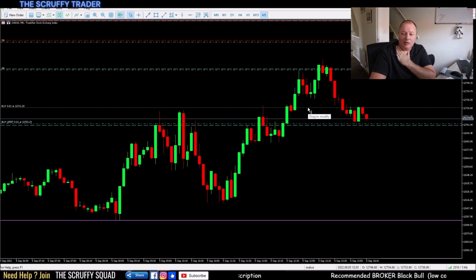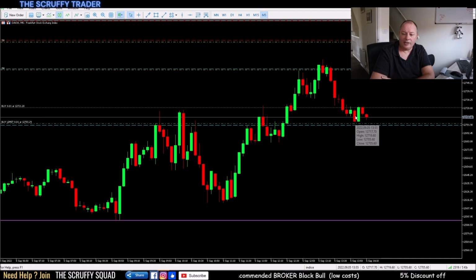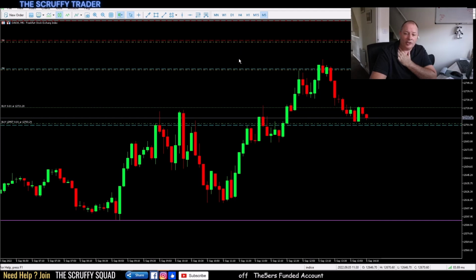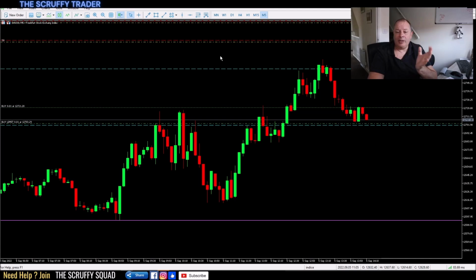Now I've already got an order in that was placed there because of this cluster point and the start of a drive and the break of this candle here. Now it has come back over on itself. I'm not really bothered. And what I'll be doing is staging here and here as well, if I need to, with an overall target up onto these red lines up here. Now this one, I could even just push up to there. I've got plenty of time to pass this challenge. You know, I've got till March, but I'm going to try and do it by Christmas.